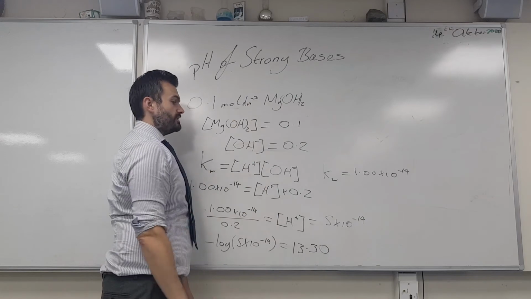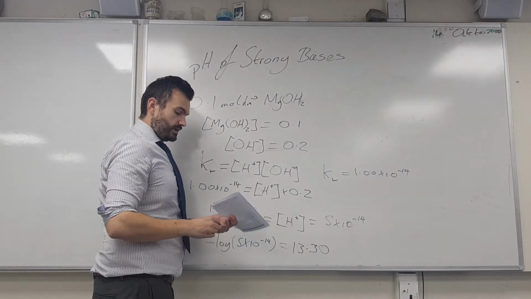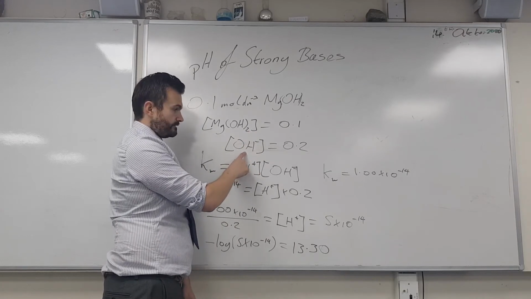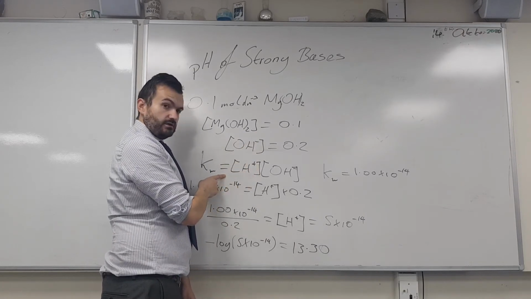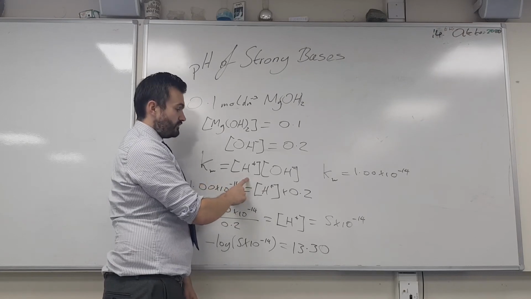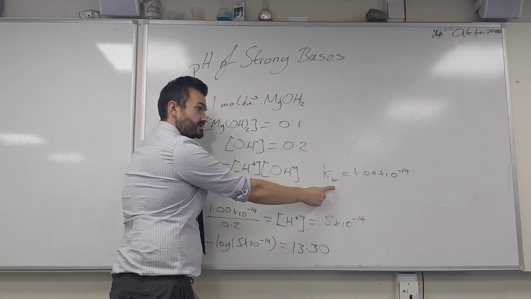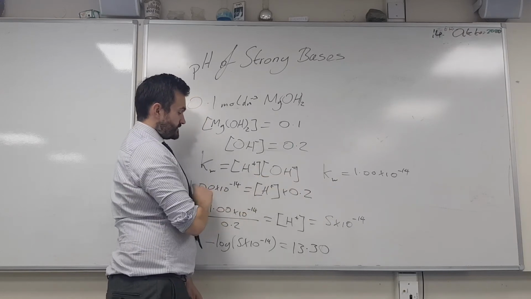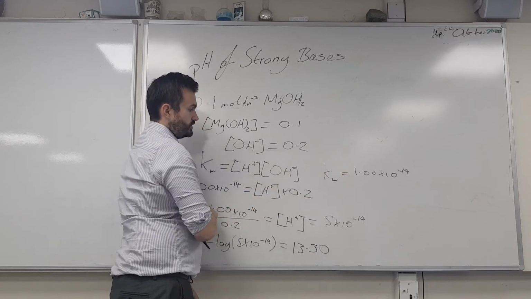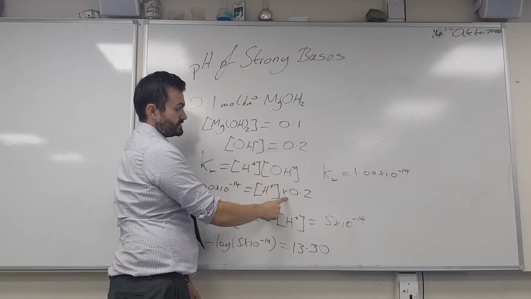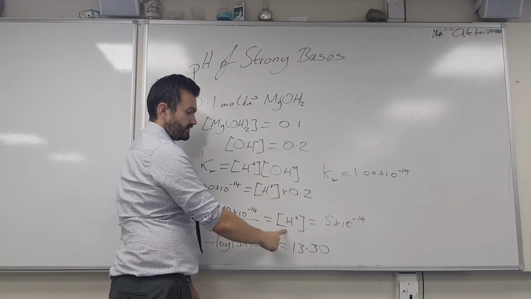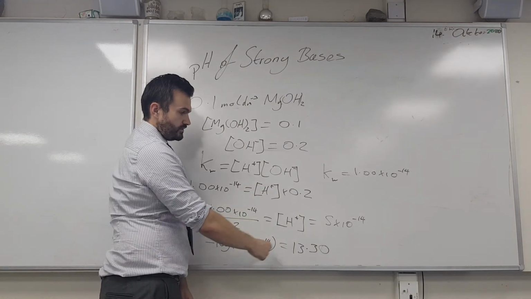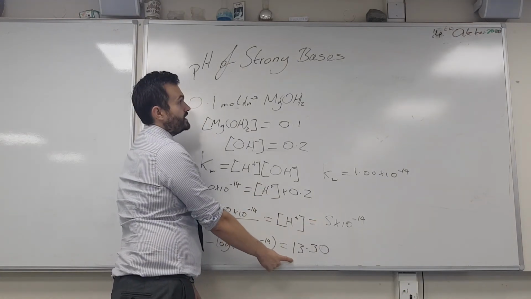And you will do that every single time you need to work out the pH of a strong base. You work out the concentration of OH minuses, and you put it into the ionic product of water equation. You should get given this number, because it will change with temperature. Then you substitute the numbers you know, so you know Kw, and you've worked out the concentration of OH minuses, so you put that in. Simple rearranging, you get the concentration of your protons, and then you do the minus log of your concentration of protons, and you get the pH.